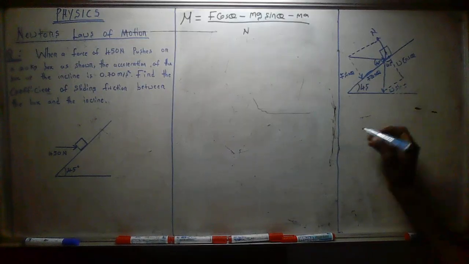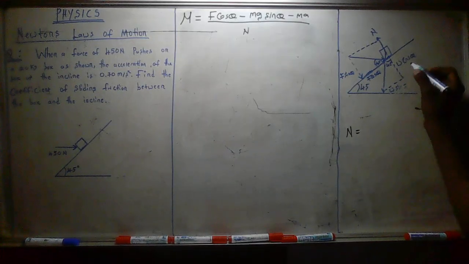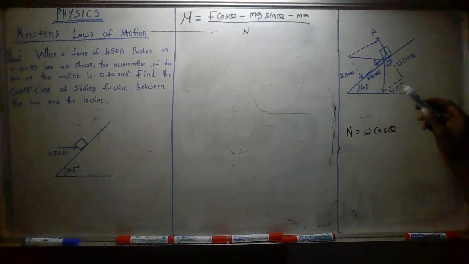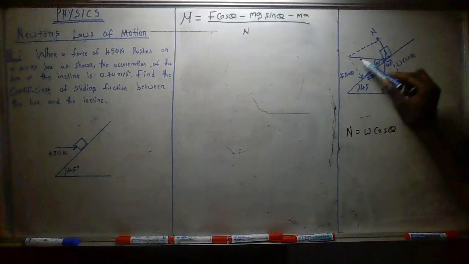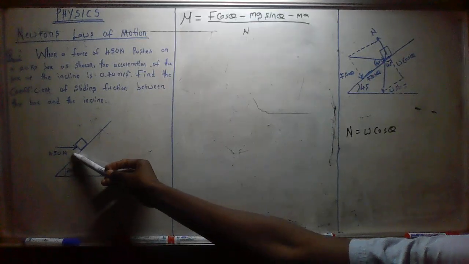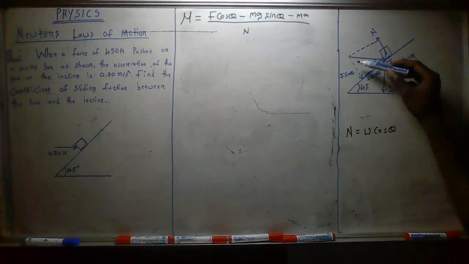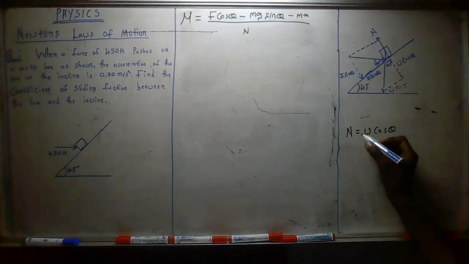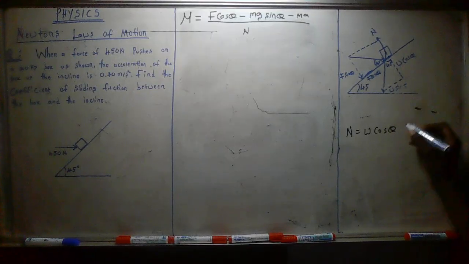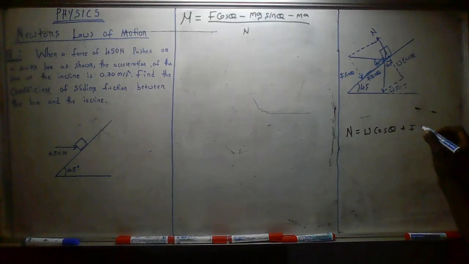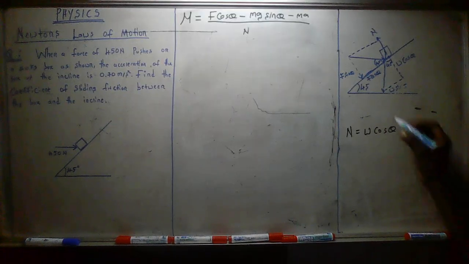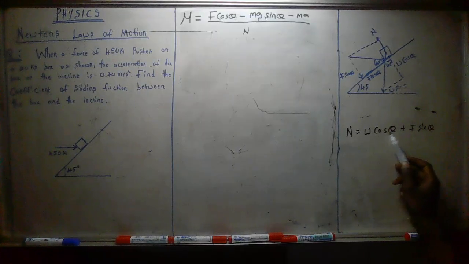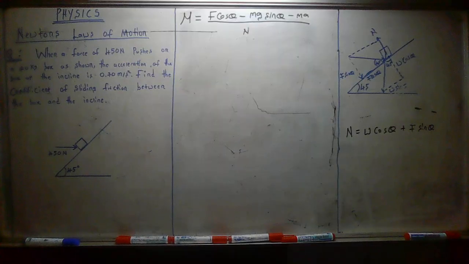Well, from this, the normal force usually is given by the W cos theta. But in this case, since we also have this force, from this same force there is a component of it which is acting downward. In this case, this will increase the normal force. As a result, the normal force will be equal to the W cos theta plus the F sin theta. If this force was acting in this direction, then we are going to say normal force is equal to W cos theta minus F sin theta.